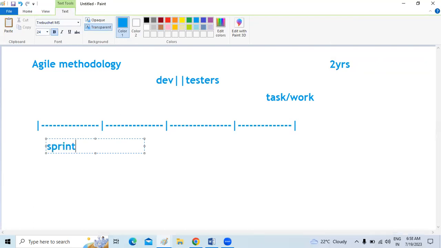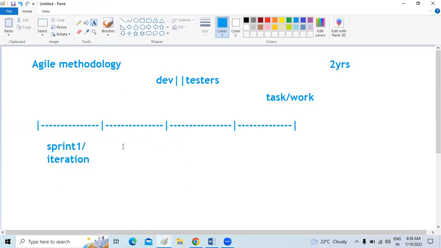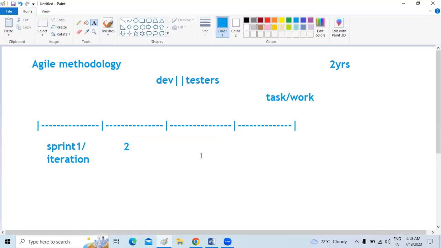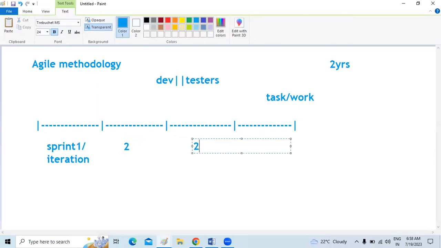A sprint is nothing but a duration. Iteration by iteration, we just divided this 2 years time into some slots. This is one slot, sprint 0, sprint 1, sprint 2, this is sprint 3, like that.